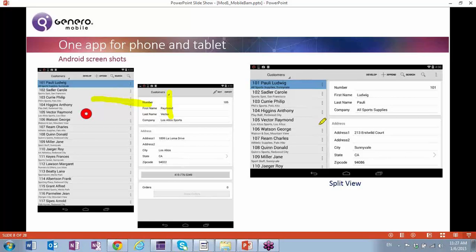But it will not automatically be generated in BAM. So that's something I need to make real clear here, is that split views are supported. You can custom code split view, but in BAM, when you generate the code for forms, it's going to look more like what you see over here on the left, with these Android screenshots of the phone. You have two separate forms.